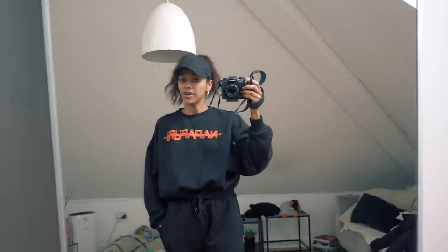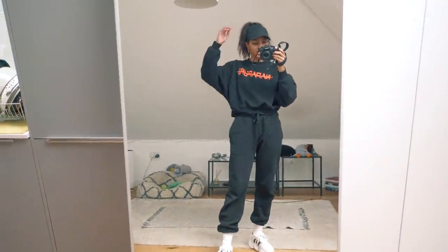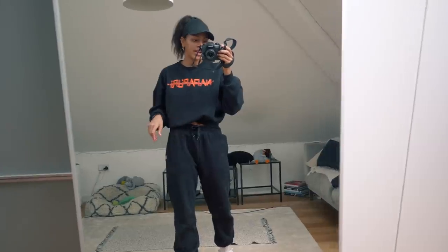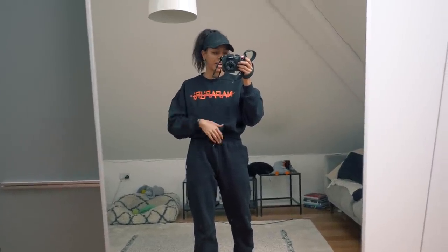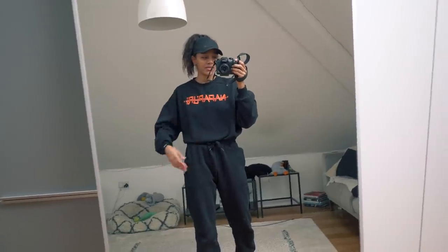Hello everybody! Today we're doing Tomboy Goes Food Shopping with her dad. This is my cosy, comfy, kind of slouchy day outfit. I've got this jumper on from Napa Piri — actually my whole outfit pretty much is Napa Piri. They sent me some stuff and I'm obsessed. The quality of their stuff is amazing — the fit, look how nice this jumper fits.